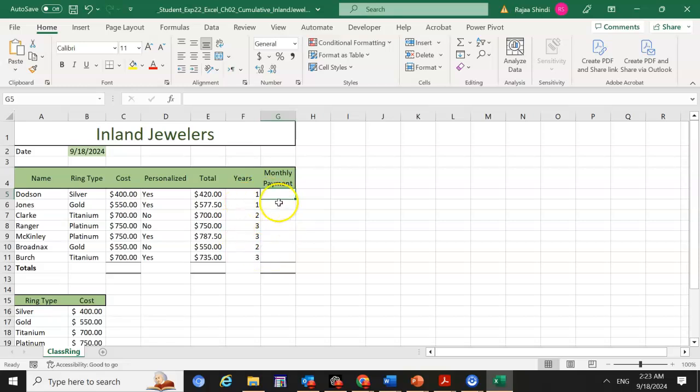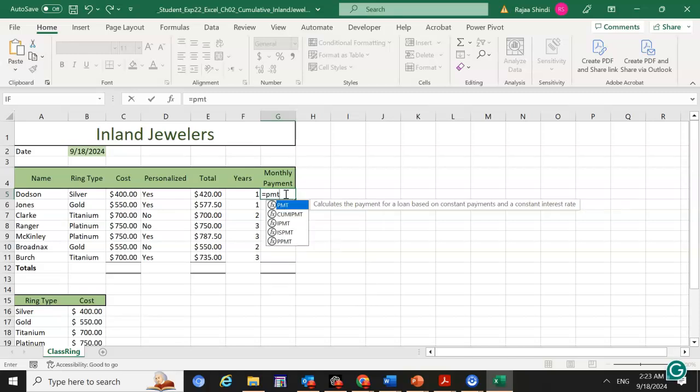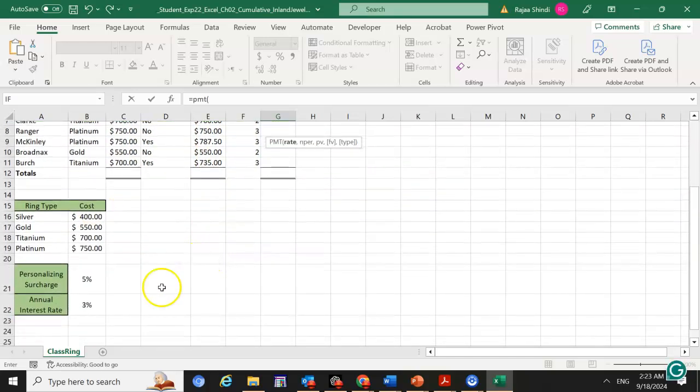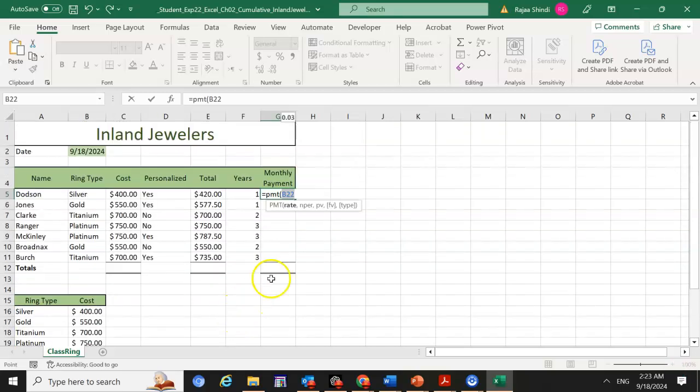Okay, and the following also we practice using the payment function. So there's a total amount, and if you decide to pay this monthly, you need to calculate this in monthly PMT. Okay, so the interest rate should be somewhere on your Excel sheet. It's the annual interest rate, and so it'll be 22.